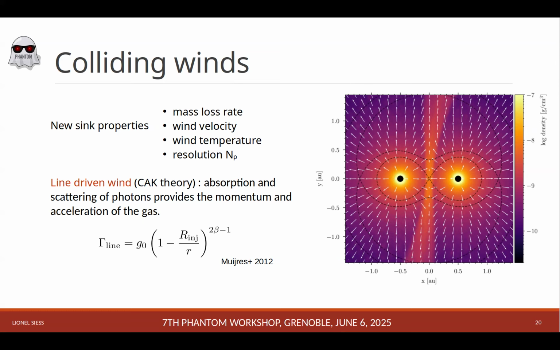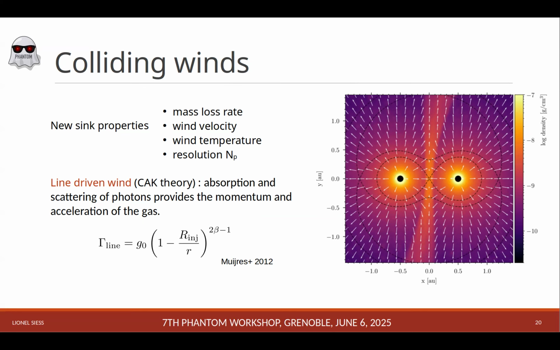Well, it's a complex theory, the CAC theory, where you should do frequency-dependent radiative transfer, depending also on the gradient of velocity. Sobolev theory is very complicated, but there is a nice fit that can mimic all of this. There is a parameter beta, and that beta parameter gives you this beta velocity profile. And this is the kind of thing we observe.